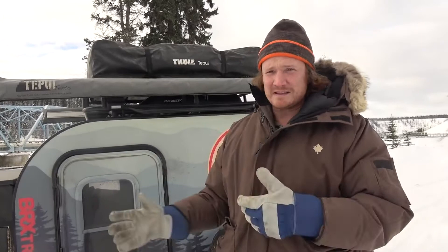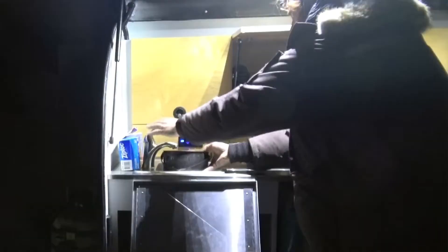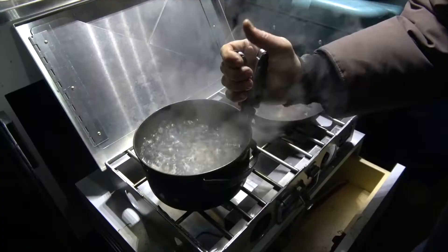That's when the tank isn't full and when it's not loaded, obviously. One of the great things is that BRX was able to actually customize it for us — they put in a heat line tracer so we can have running water when it's minus 40 out. I thought that was pretty awesome.